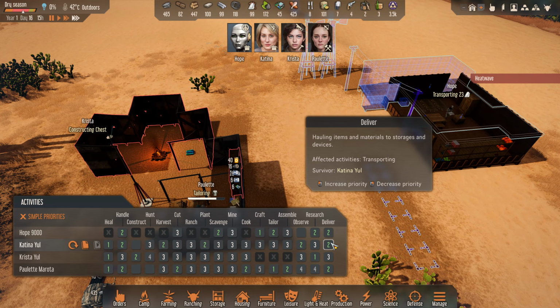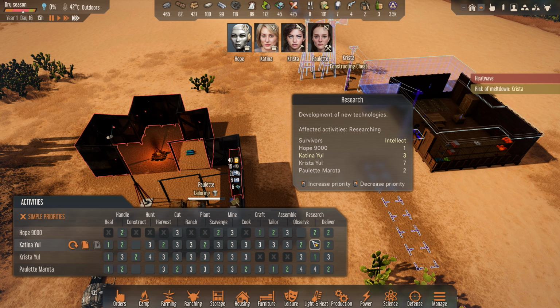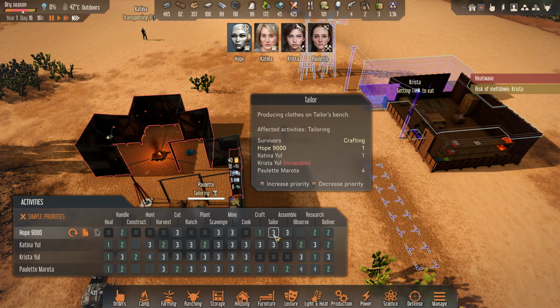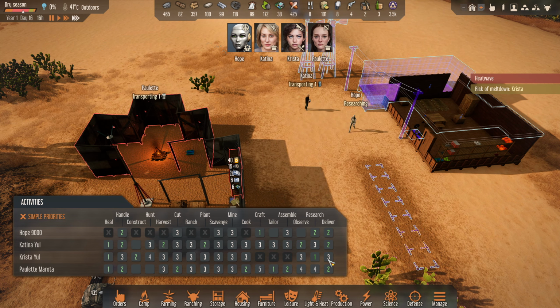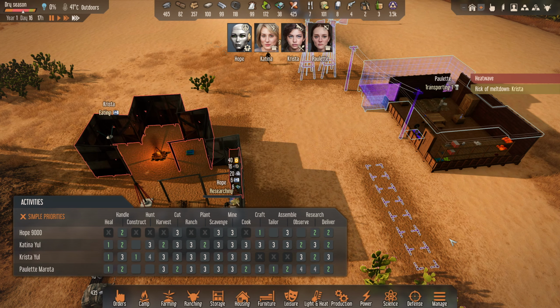So I can change this up and get Hope to do research, but I also want her ready for crafting. So what I might do is just take her off that so she does this. Tailoring, I'm going to say no for now, and I'm going to get her to research. And then Krista, we're going to put back on construction. So research will be fine.